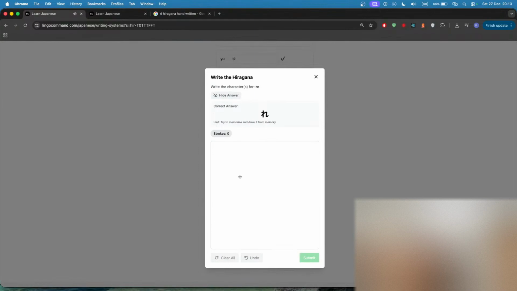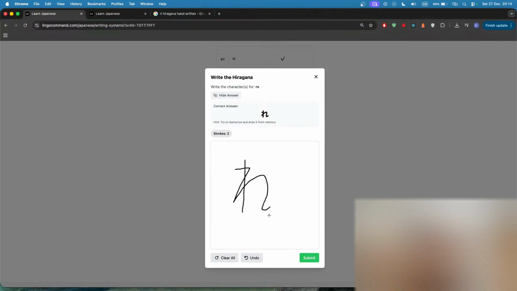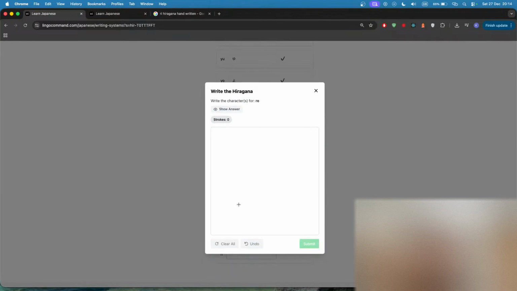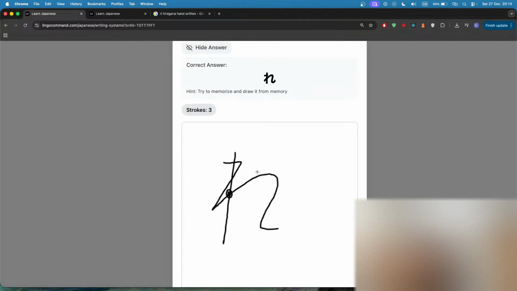Re. What could that be? There's a lot going on here. I think it's something like that. Regarding the stroke order, right? So it's 1, 2, 3. The shape doesn't look quite right. There's too much here. 1, 2. So this almost goes to the bottom there. And this intersection point is way too high. You can see here it's about the middle.